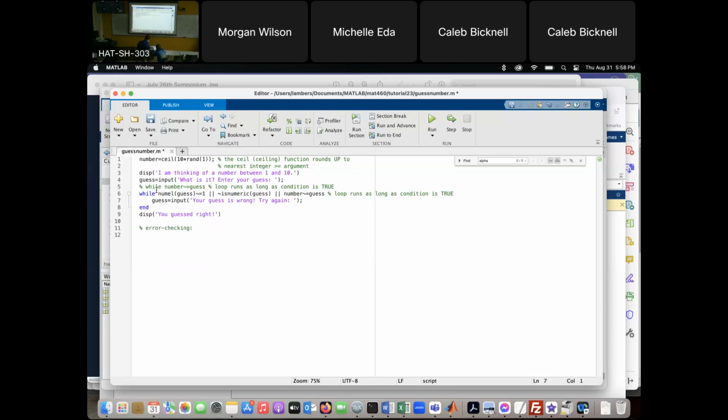Okay. I copied it from down here. What I did was I selected that line and I cut it from there, and then I pasted it up here.